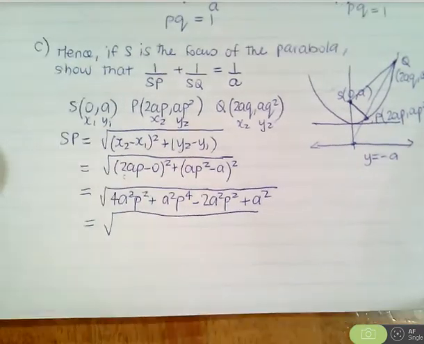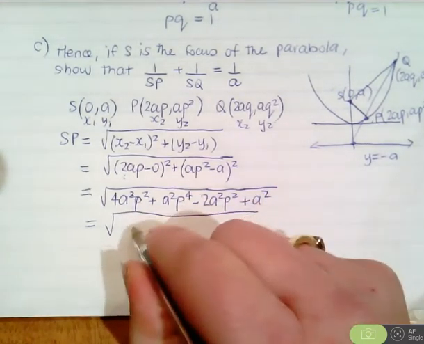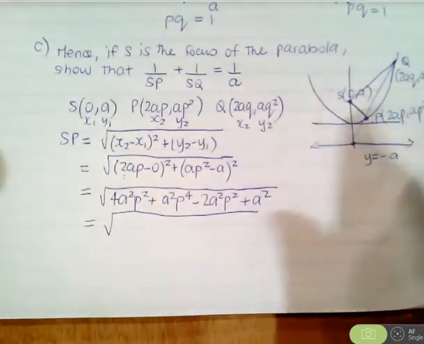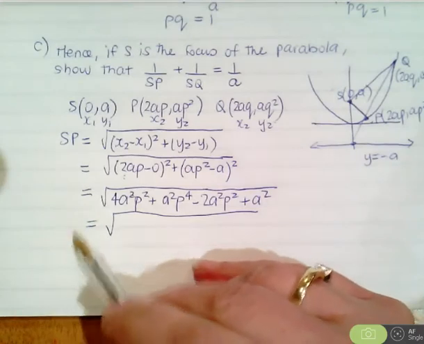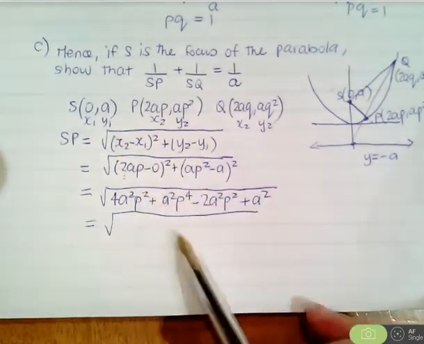I'm just going to have a look. Yes, actually, it is identical to what was done in question 4b. So please refer back to that. If you want, just stop here, try it on your own, and refer back to question 4b. You're going to get a distance SP. When we come to do the distance SQ, I would not do this all again.